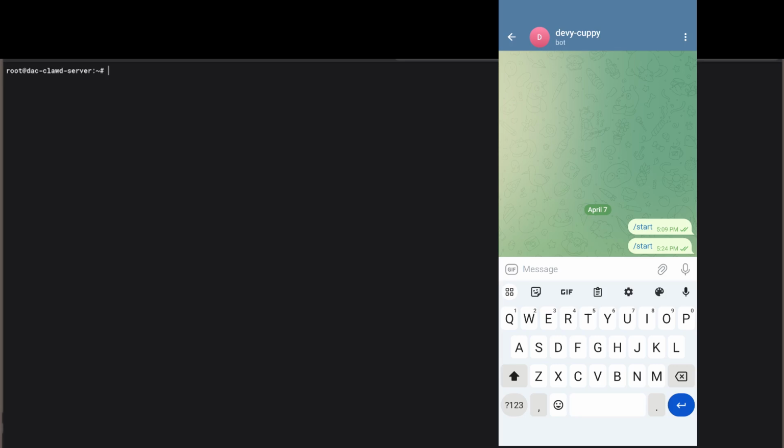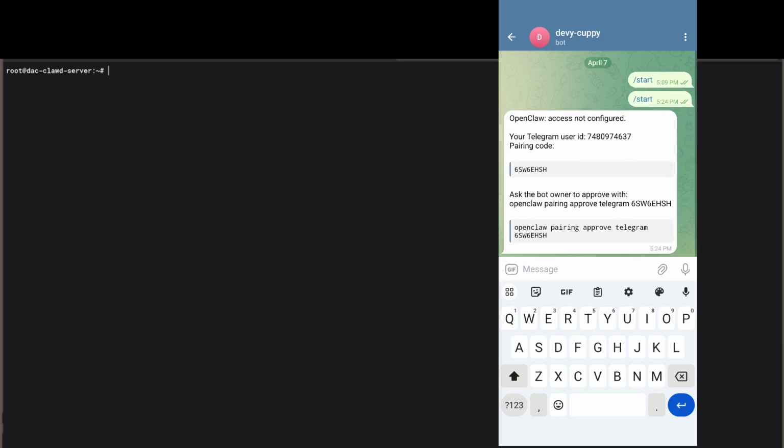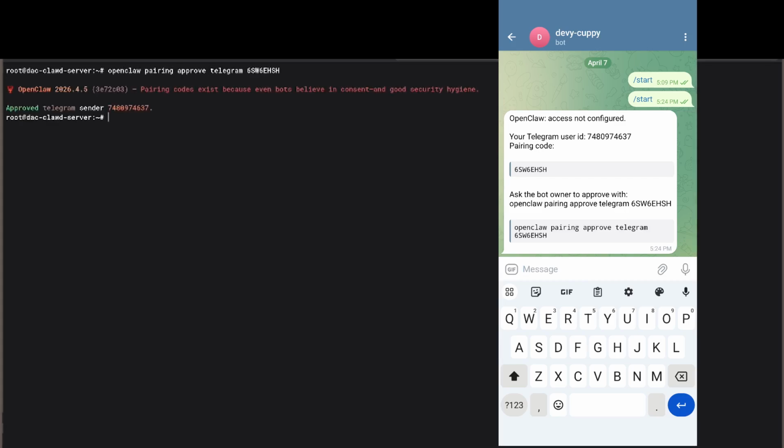When we message the bot and confirm the pairing by following the command it shows you, it's just an added layer so it is sure you are who you are. Once that's done, you're in. Your assistant is live. Perfect. Now let's make it actually useful. This is where skills come in.